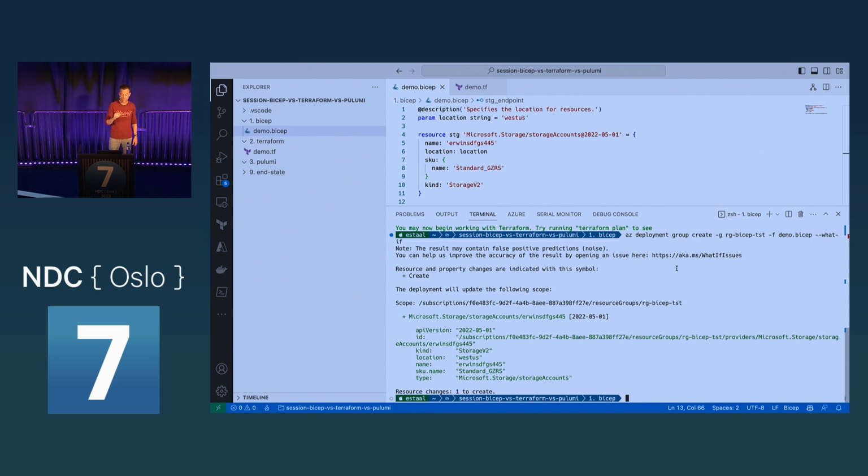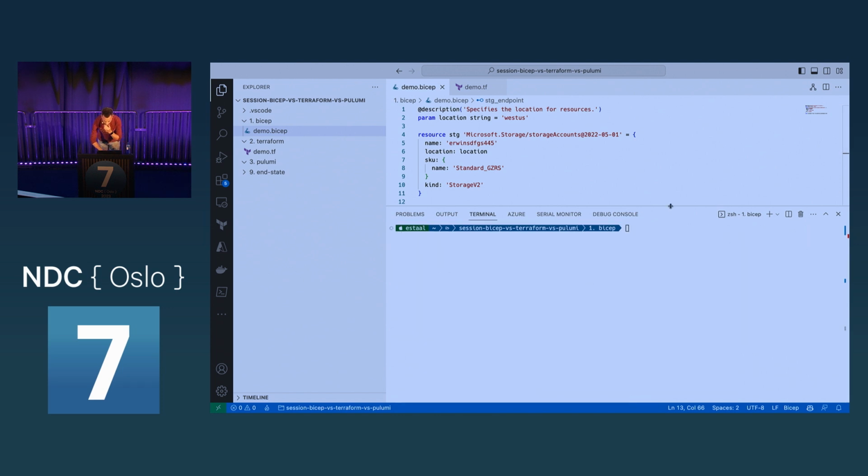The thing is, however, that the what-if option is sort of newish, and they actually already tell themselves that it might produce false positives and some noise, etc. So that's a bit of a pity. The other two tools, as you will see later on, do a bit better here. Though the results that they give are actually the results as they should be. But apparently for Bicep, we cannot fully trust what's happening here. All right. That's a very small example of Bicep.